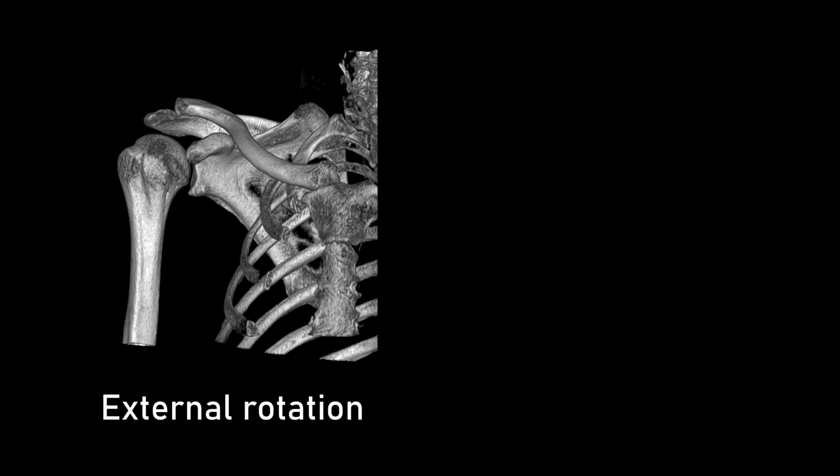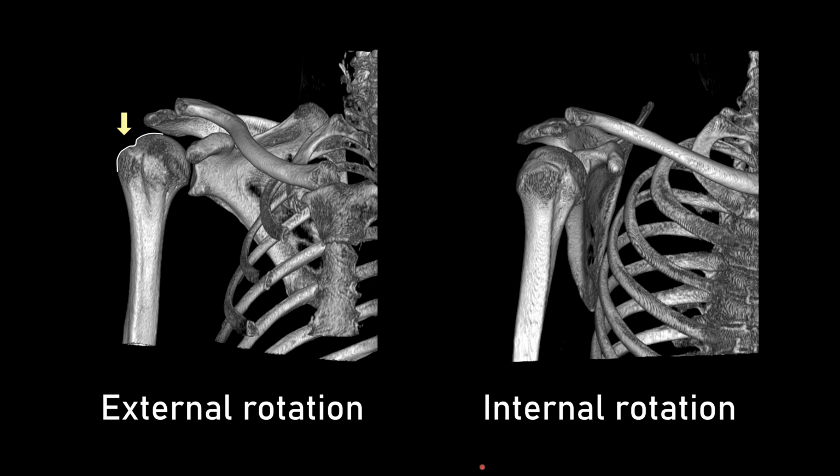If there is some external rotation of the arm, the greater trochanter moves further laterally and it forms a step with the head of humerus. If there is internal rotation, the greater trochanter comes anteriorly and the head acquires a more circular shape, and this is called the light bulb appearance.